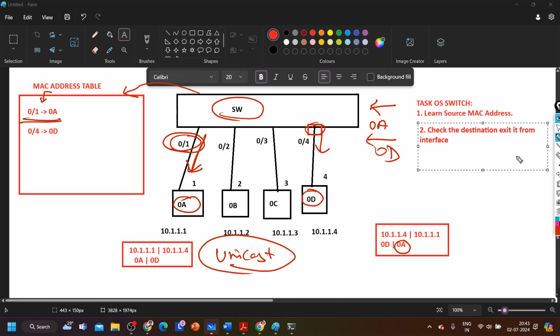If there is an entry in the MAC address table for the destination, then the switch is going to perform unicast. If the entry is not available in the MAC address table, then the switch is going to perform non-unicast flooding, right? Non-unicast flooding means forwarding the frame from all its interfaces except the receiving interface.